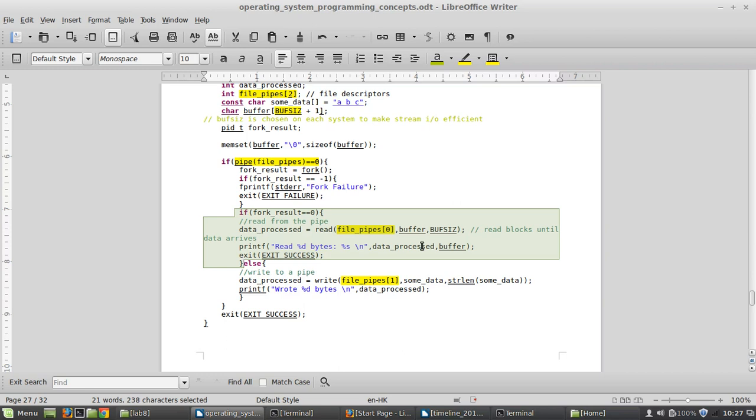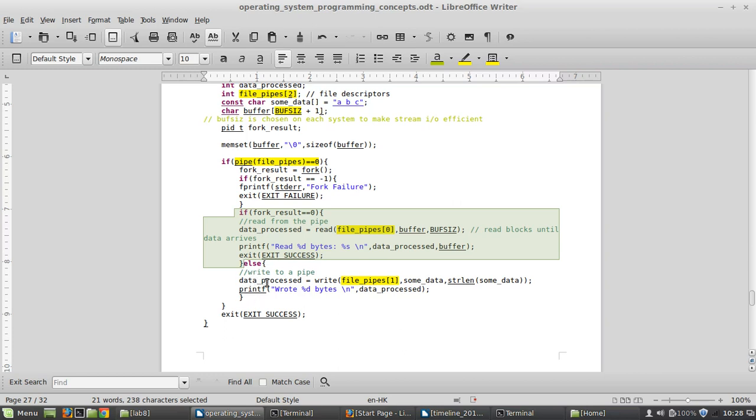It then prints a statement showing how many bytes were read by this process. It returns an integer value of how many bytes it has read, and so the child exits now.